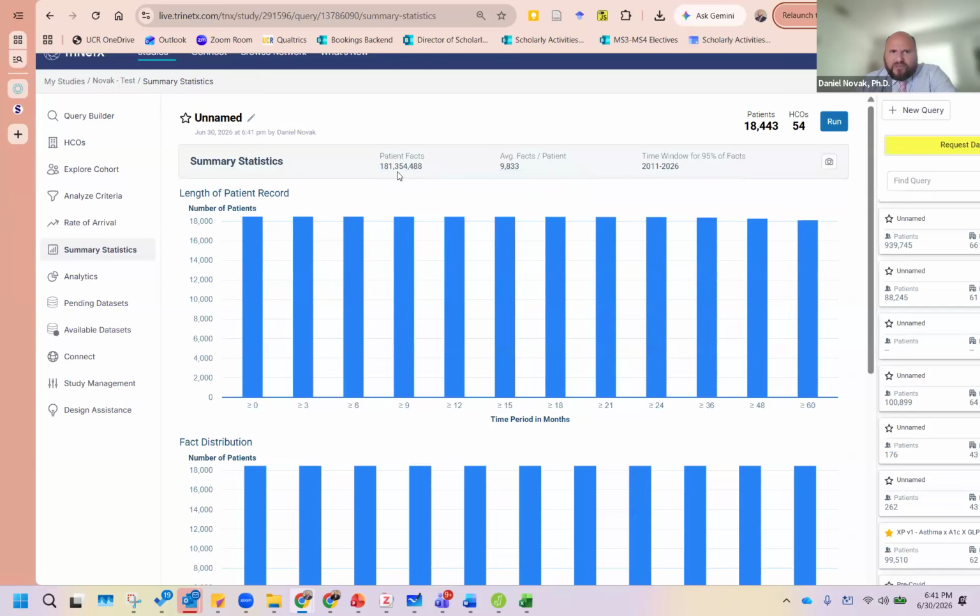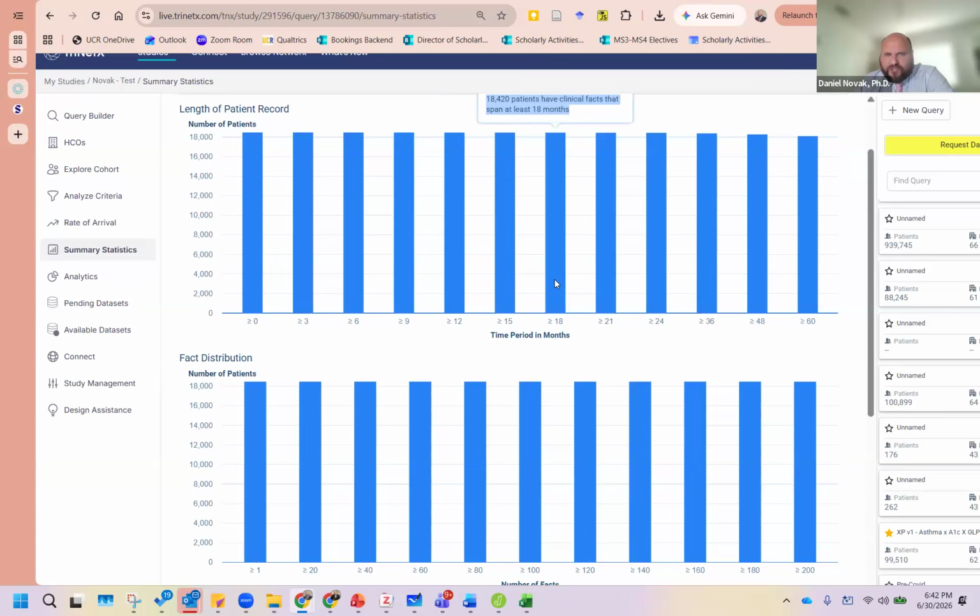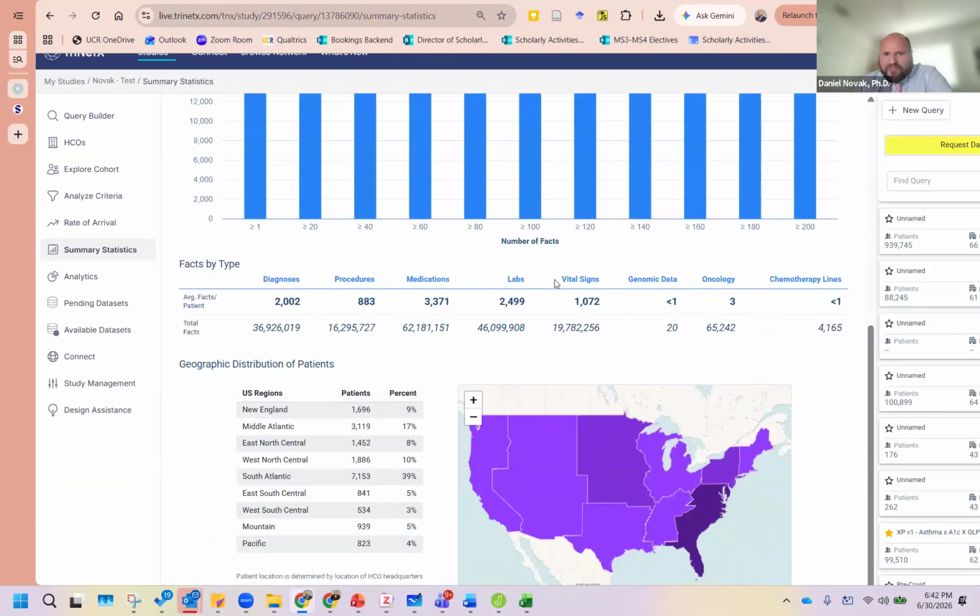So, for example, it'll tell you how many total patient facts, that is, pieces of information about your 18,000 patients are in there, and something on the order of 181 million individual bits of information about these folks, with an average of about 9,000 pieces of information per person, and that most of these were collected between 2011 and 2026. So you can see length of patient record for your cohort if that's a question that people have.